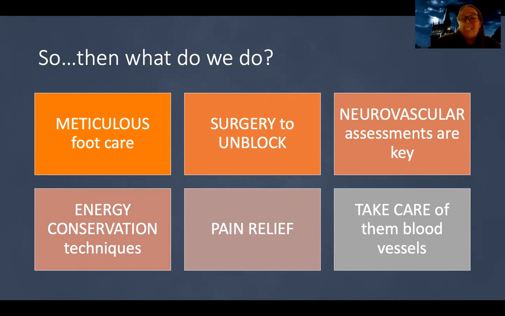The key assessment for these patients is going to be a very good neurovascular assessment. I would review your 6Ps and 1C to see, okay, what am I going to need to know as the nurse? Because those neurovascular assessments are going to tell you if the patient's getting better or worse, because a lot of that is what their symptoms are. Remember, this is a perfusion problem, so the best way to measure perfusion is a neurovascular assessment. If you don't know what that is, I would definitely look more into it. I'm not talking about a neuro-brain assessment. I'm talking about pain, sensation, movement, a lot of these things, in that distal limb, the extremity most affected by this.